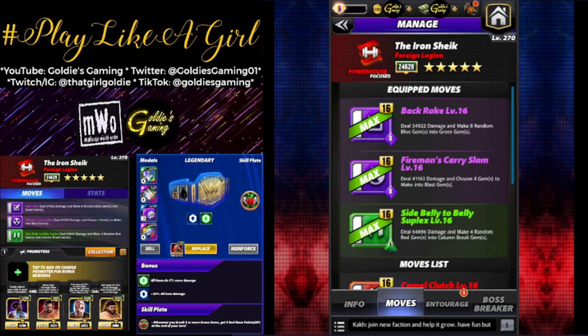So the last moveset we're going to take a look at is his 4-star moveset, which I believe is the way that most people run him. It's double purple with green 1.